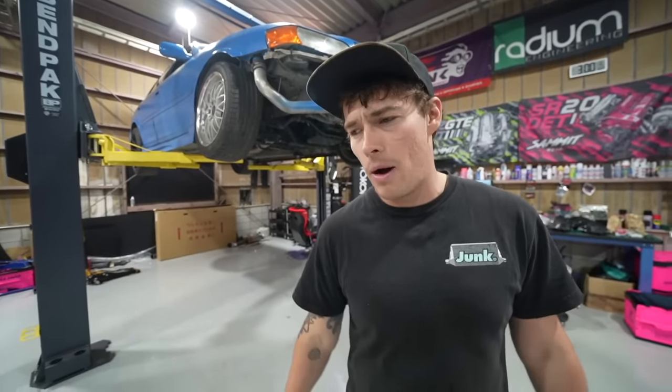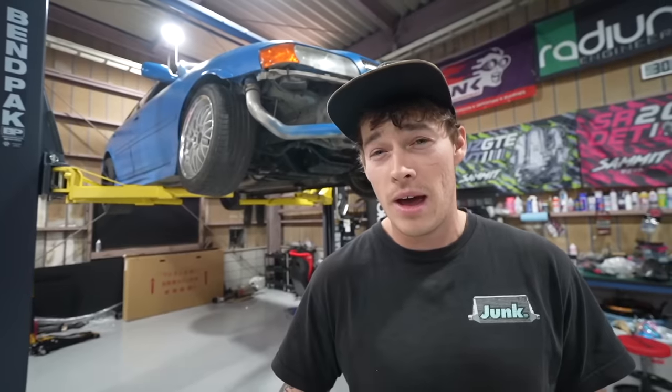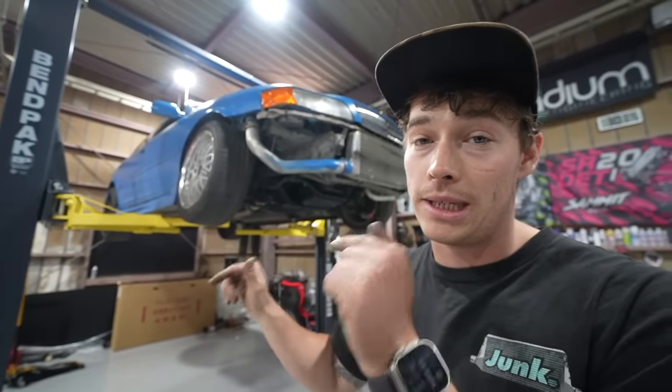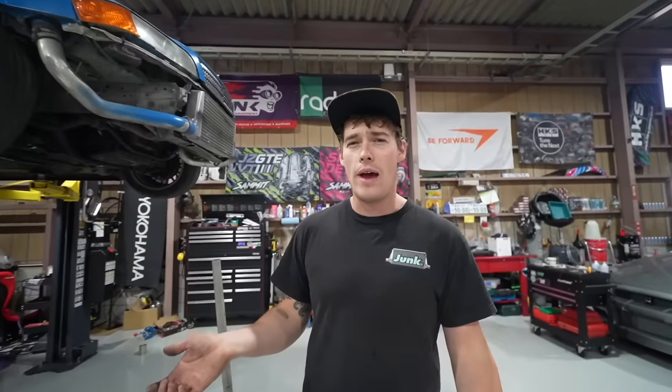Sam was saying something about putting an LSD in it because LSDs here are super cheap. Like you can get a nice two-way or 1.5-way diff for like 400 US. And literally you just pop out the open diff and you can put it in that casing, which would be super sick. So if we can find that, I'd much rather do that. I'm super used to driving with welded, but I guess LSD is the way.